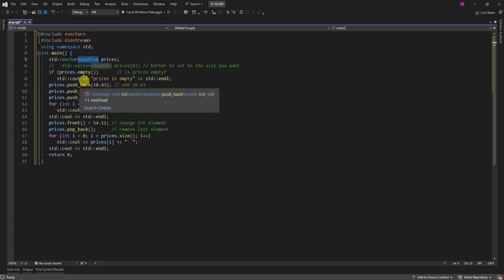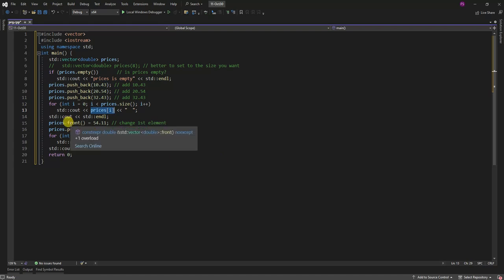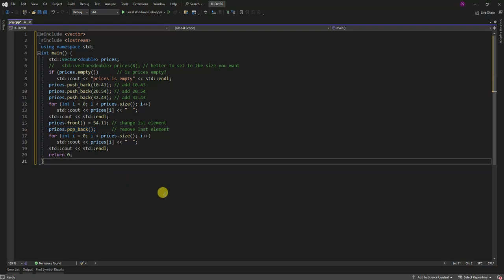You can see if it's empty or not. You can push back. You can look at the elements exactly like a regular array, and you can pop, or access or modify the list if you want to. You can remove values from the list. To be honest, anytime you want to use an array, try to use a vector. It's always better to use a vector. It's much more efficient than an array, and it doesn't have all the problems that you have with dynamic arrays. So that's how vectors work. You create a vector with some kind of a type that you want, and you can push values into it, pop values from it, access the values using the index operator, and that is that.